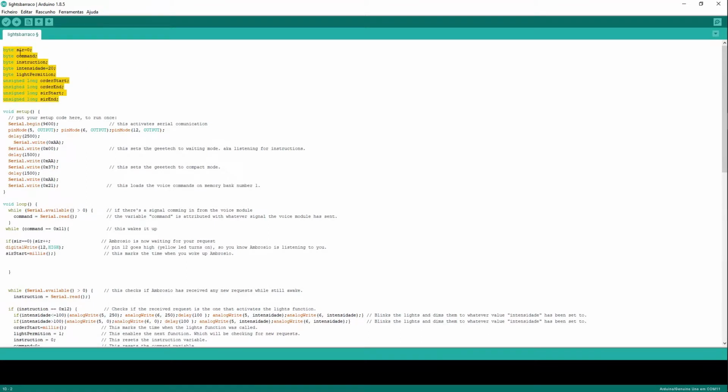So yeah, here we have our variables. What are variables? They are values which will be changing further on.